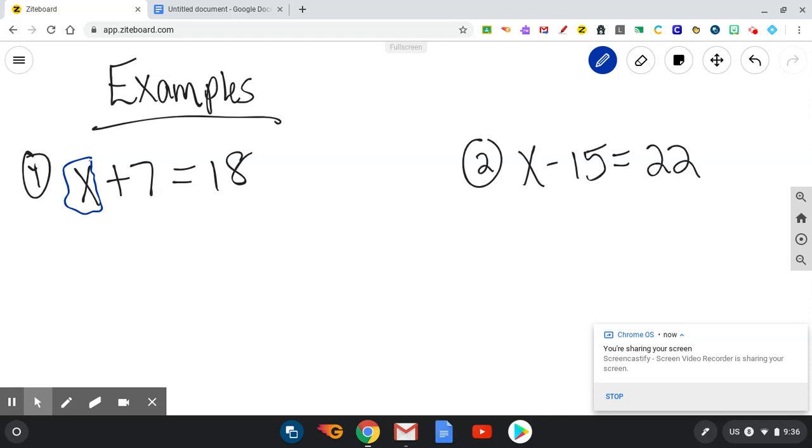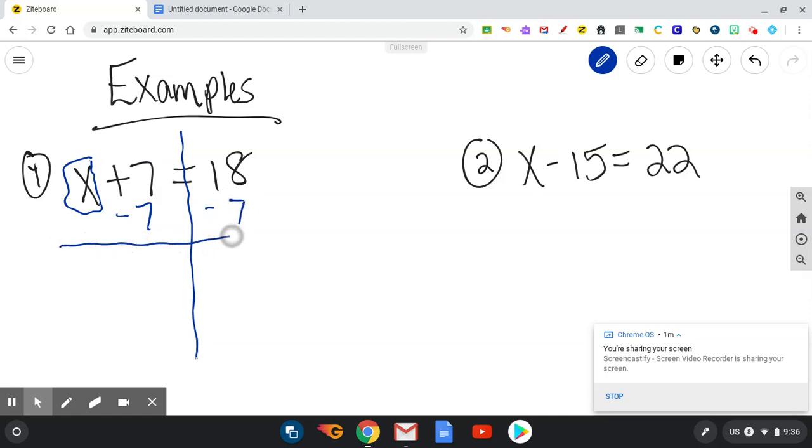So remember we talked about balancing equations, and what I do on one side, I must do on the other side. So I like to draw a line through the equal sign. That's my balance line, okay? So whatever I do on one side, I'm going to do on the other, the exact same thing. Inverse tells me to do the opposite. So this is plus 7, so I'm going to subtract 7. And if I do it on one side of the equal sign or the line, I have to do it on the other side, the exact same thing.